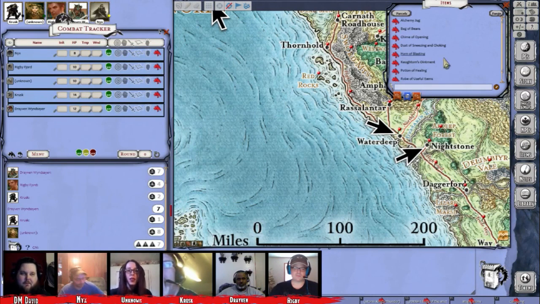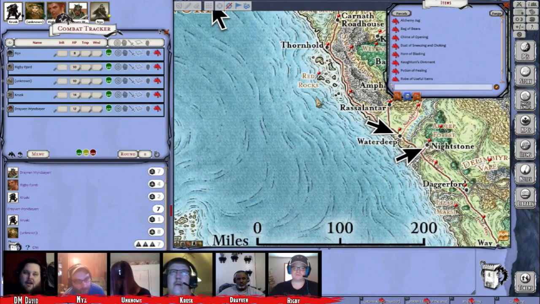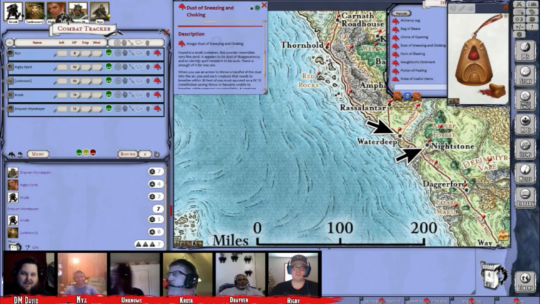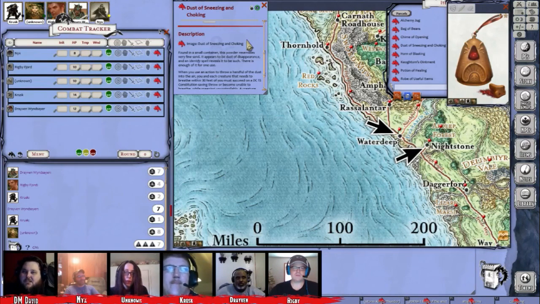All right. So now, what do we have so far? We have 2 healing potions, right? We have this jug, this bag of beans, and you have yet another little pouch. And this pouch has a nose on it, as Draven was asking. Well, you were able to find all of your recollections. You remember this as the dust of sneezing and choking.